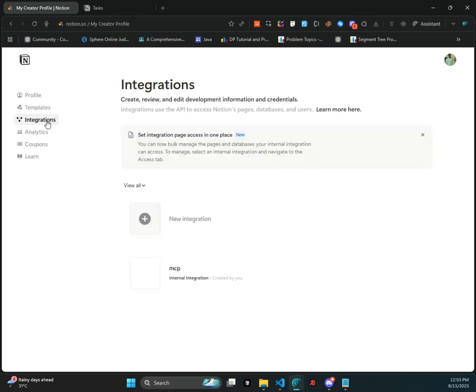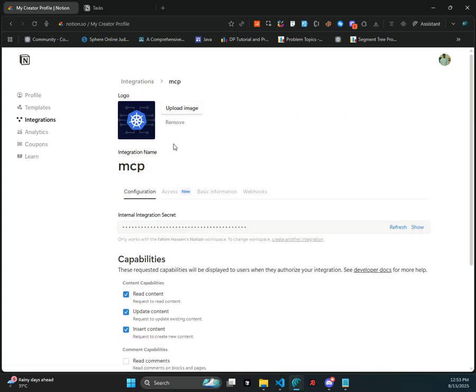You can go here, integration, and set up an MCP server from here. A new integration. I already set up one. This is my MCP. Yeah, I gave it the name MCP. Also, it can read the content, update the content, and insert the content, because I'm going to create some tasks in the Notion. So insert content is very important for me.